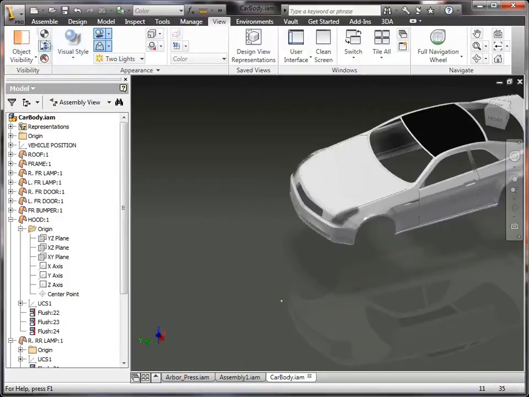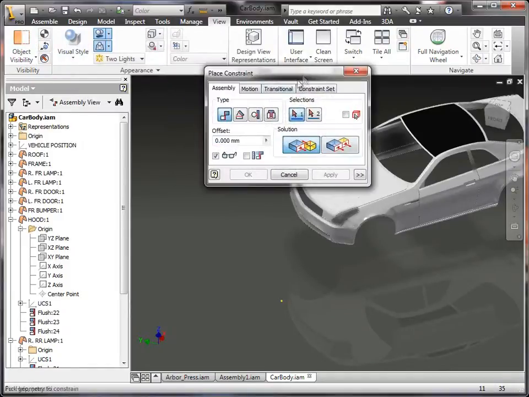And you'll notice again, I'm just going to recap the different constraints we talked about. Last week we did the assembly constraints with the mate, angle, tangent, and insert. This episode we talked about the motion, which allows us to do gears, and we can reverse the direction based on the solution. So if we have two spur gears, we could constrain those together, pick the two surfaces, and one of the nice things to note here, if you're using the gear generator, it'll actually put those construction surfaces so that you can get the exact gear ratio in there as you're dragging it around.